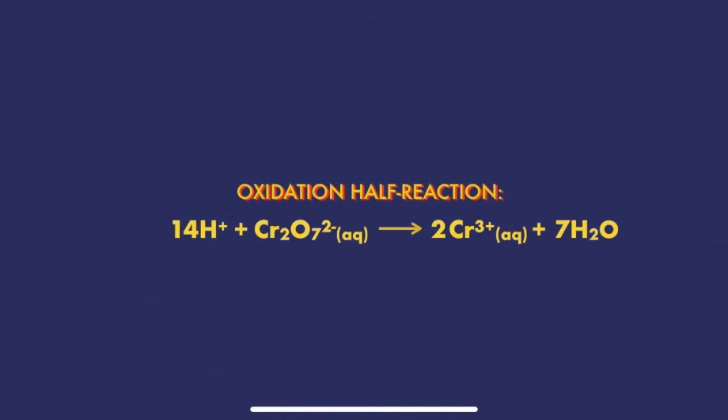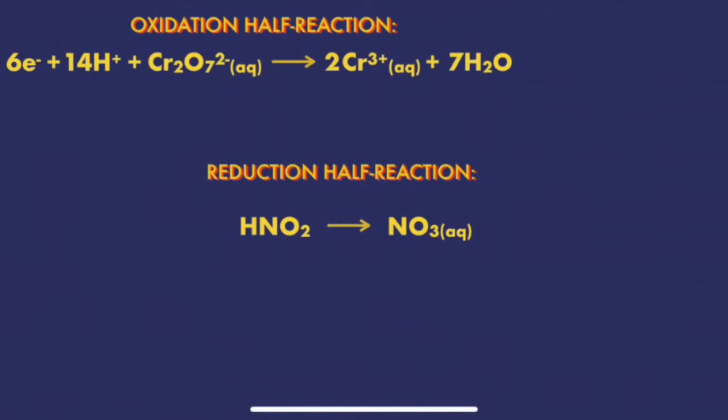We managed to balance all the elements in the equation, but the charges are still unbalanced, with a positive 12 on the left side and a positive 3 on the right. We can solve this problem through the use of electrons, by adding 9 electrons on the left side. Now that the first half reaction is balanced, with both sides having a total charge of positive 3, set it aside and move on to the second half reaction.